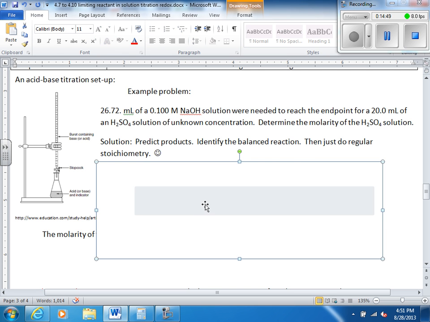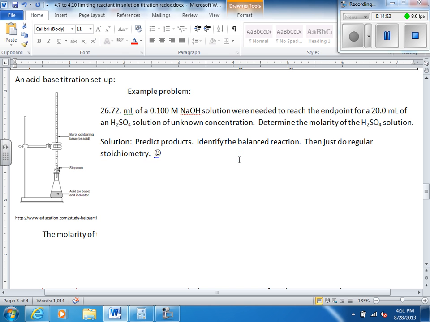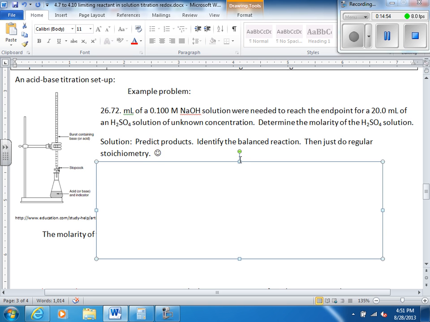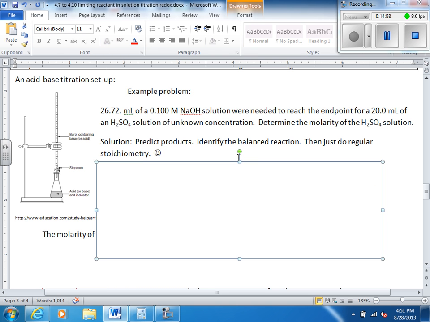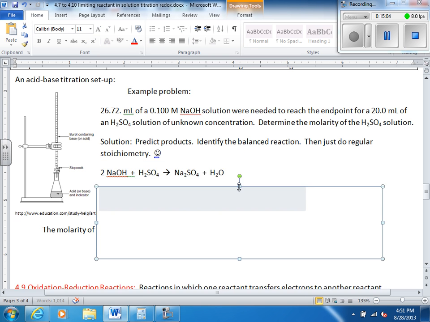All right, so let's look at how we're going to solve this. First, we need a reaction. Go ahead, pause yourself and write the reaction. And I'm going to show it to you. What is happening? Now, it won't let me move this. There we go. There's our reaction. We don't need our net ionic equation, we need the balanced reaction.